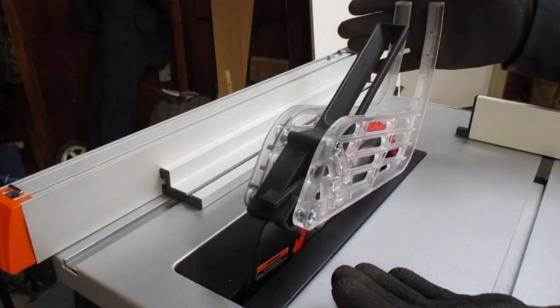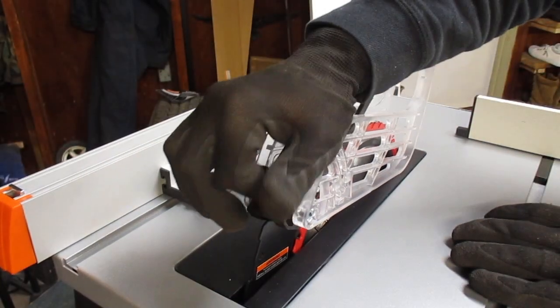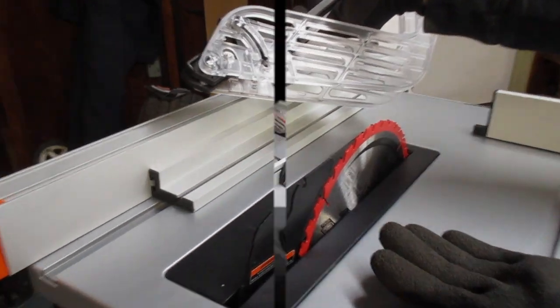One feature I really like is the blade guards and how easy they are to remove. There's a tab right here, the little lock tab. You pull that up, grab the handle, just lift up and it comes right off.